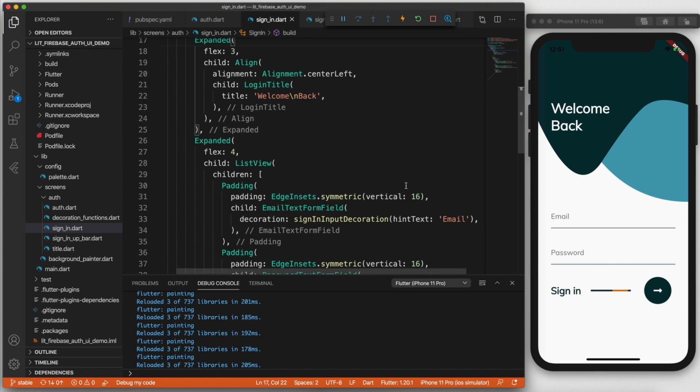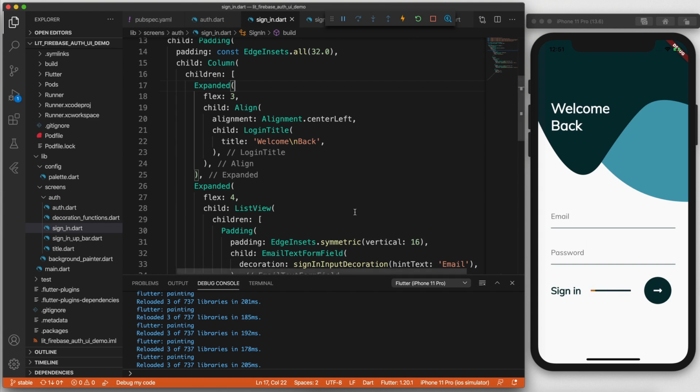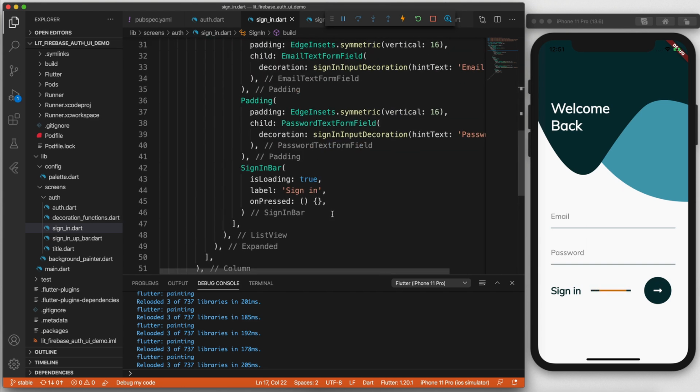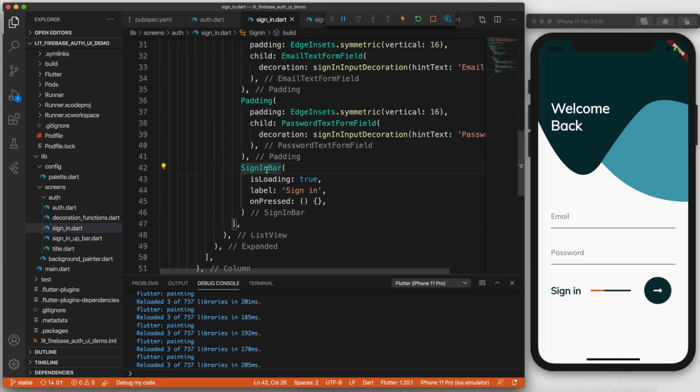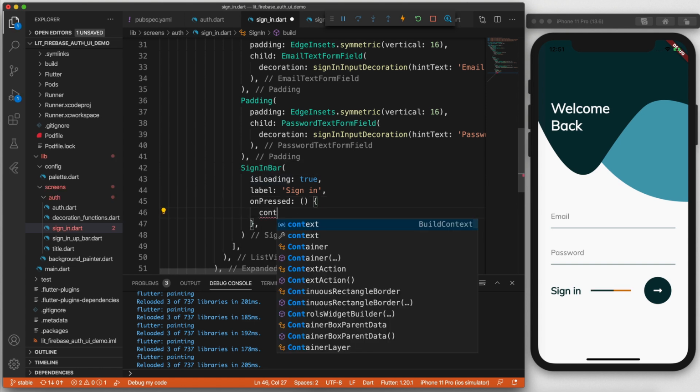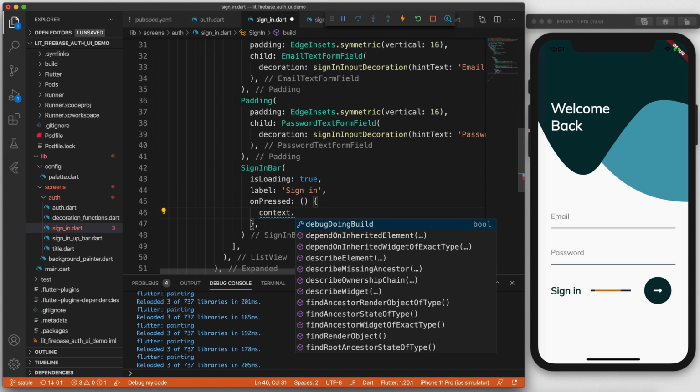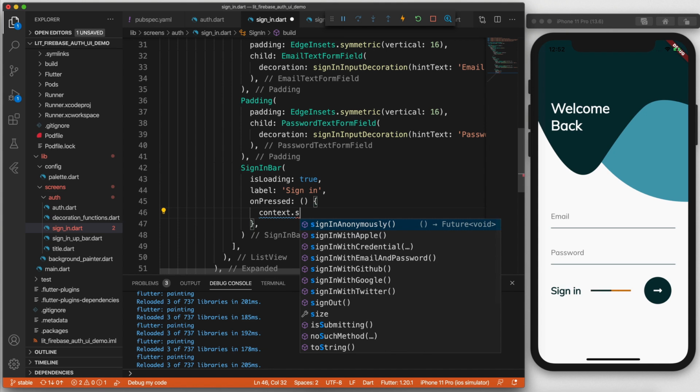And now what we still need to do is to actually drive the logic, because currently if we press this button, it will do nothing. So where we call the sign-in bar, we need to determine when the application is actually loading, and we need to supply the method that will actually trigger an authentication. So with lit auth, using the context, you get access to a number of different methods.